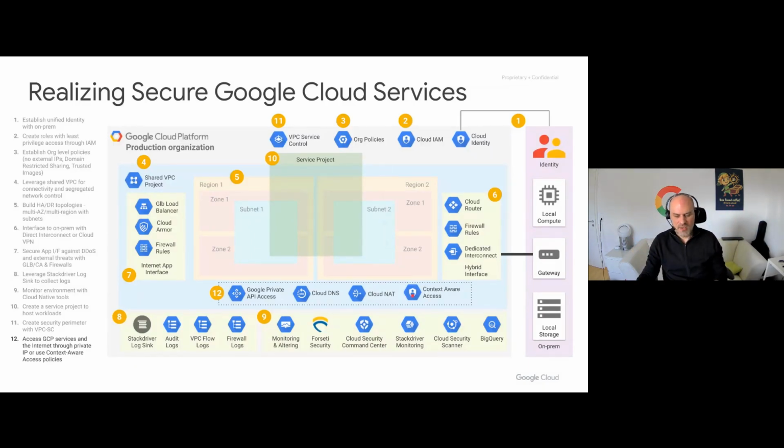The context-aware access is something very dynamic. It reacts to what changes with the user. If Mr. Opitz comes from a Google managed device, which I'm using for presenting right now, then I'm all good to access all the APIs.